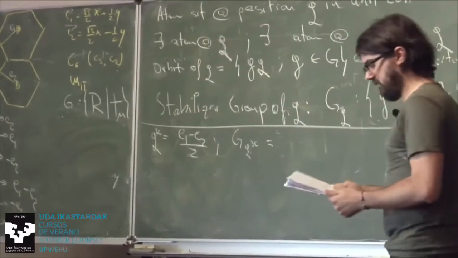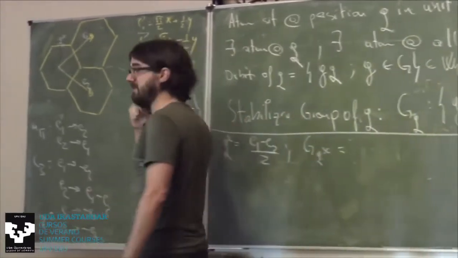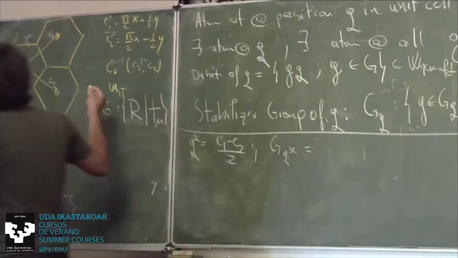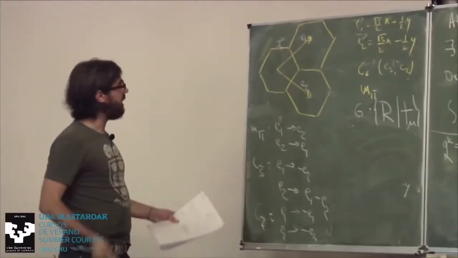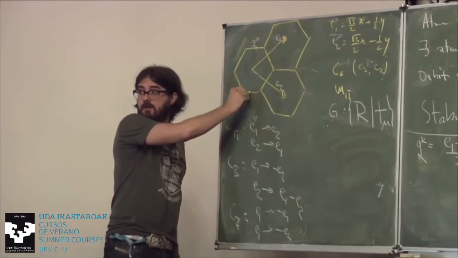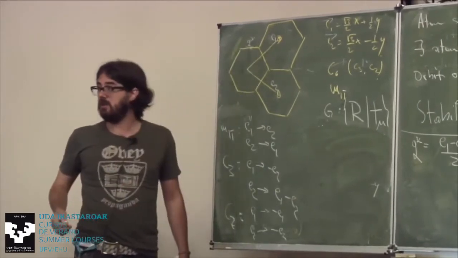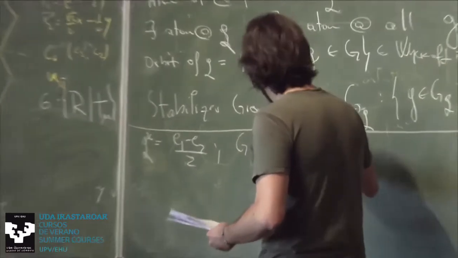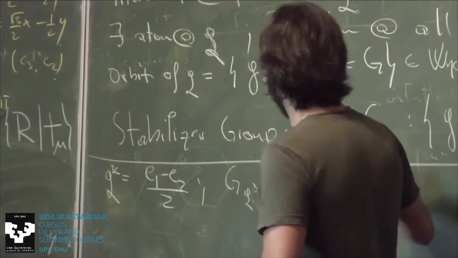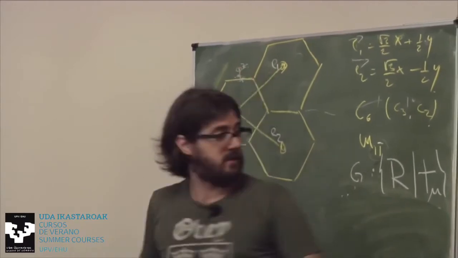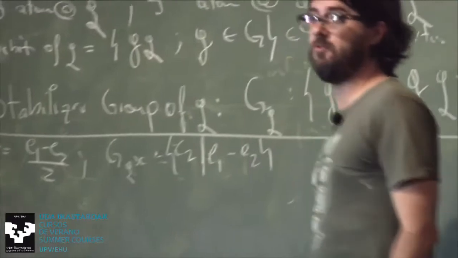What is the site symmetry group of this guy? G_Q for 3c is what? Come on. So the site symmetry group of this guy is obviously, C2 is part of it. Why? Because C2 changes this guy into this guy. But this guy is related to this guy by a lattice translation. So I can build an element, C2 with e1 minus e2, so a C2 rotation plus a translation. C2 takes this from here to here. Then I translate it back by e1 minus e2. This leaves this point invariant. So this group element, C2 plus a translation, belongs to the site symmetry group of this guy.